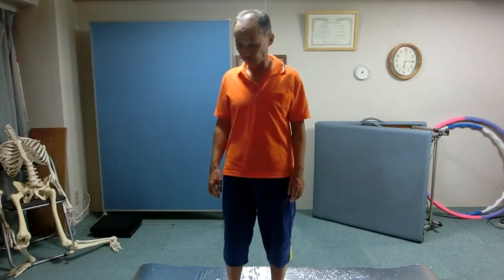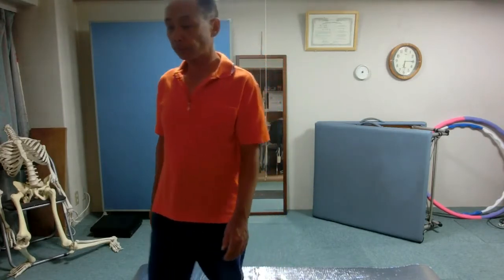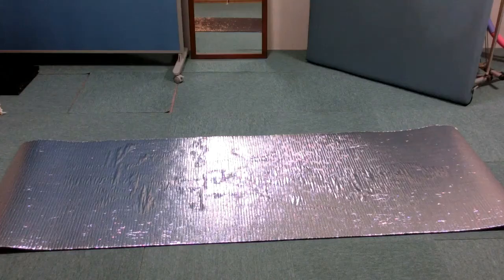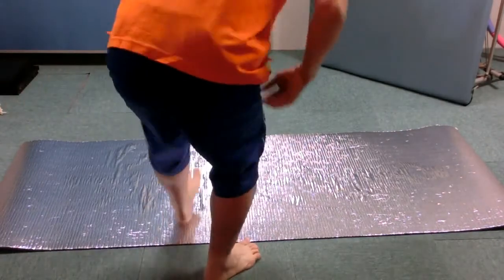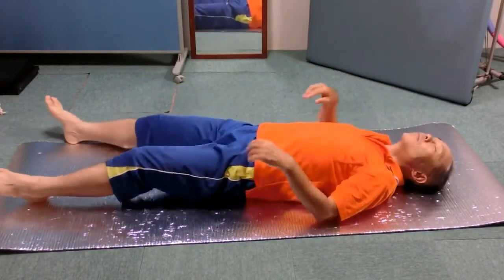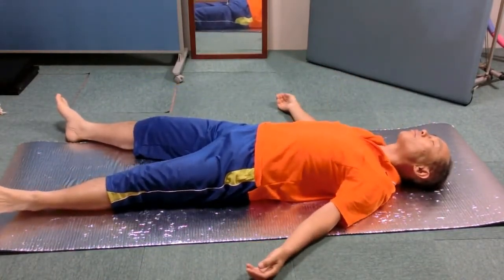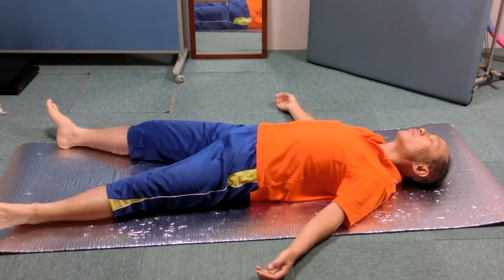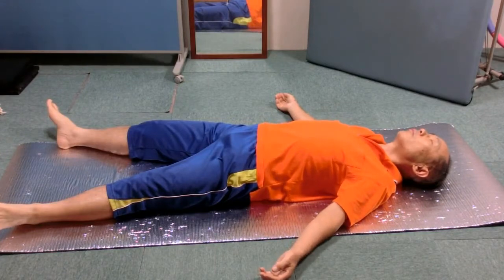Lie on your back please. Feel your entire back. Feel how the back contacts with the floor. Which part of the back or thoracic cage contacts the floor solidly, firmly? Is it the left side? Or right side? Is it the upper part of the cage? Or lower part?